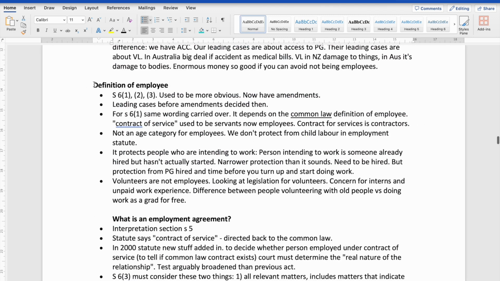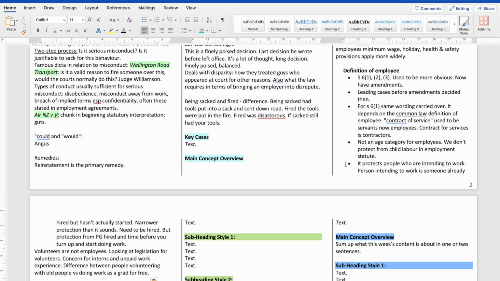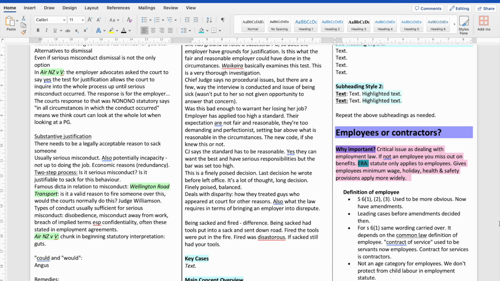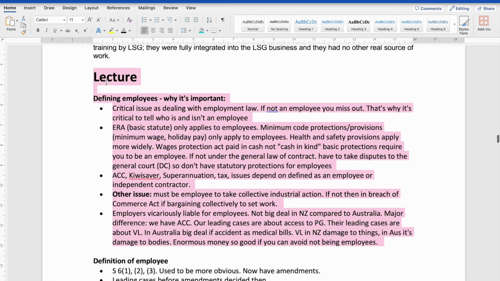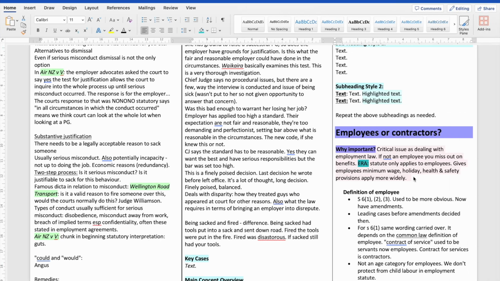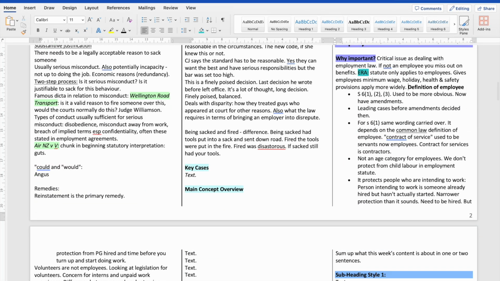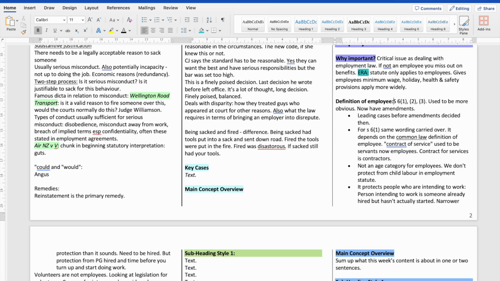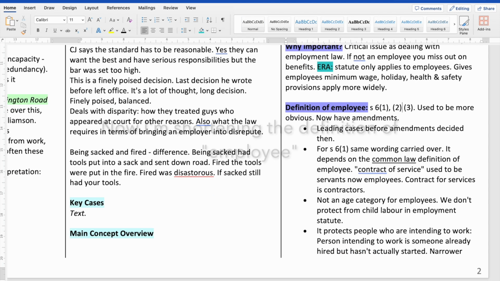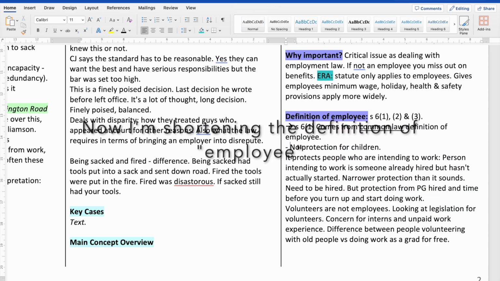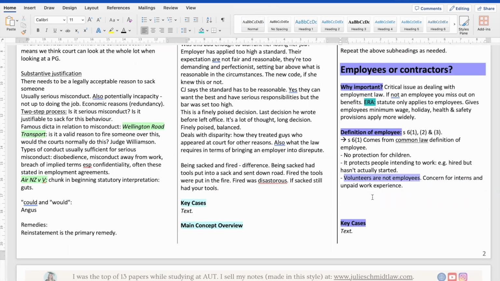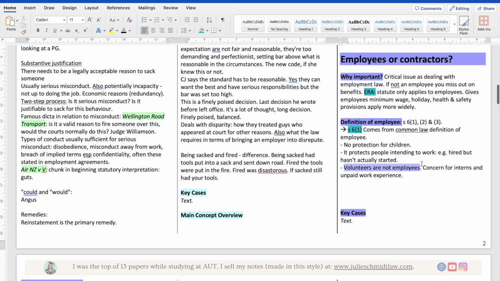Okay, so now this is the good stuff, a definition of an employee. So you can see this is that. We turn this whole thing into that. So that's good. Because in an exam you don't need to read all about the whys. It's just good background knowledge and really good to know, but that's looking pretty good, but it's not really saying much about the definition really, so we'll need to do some work on that.